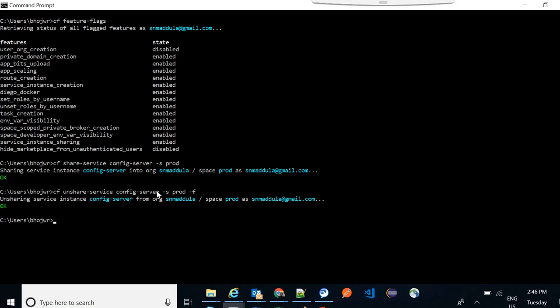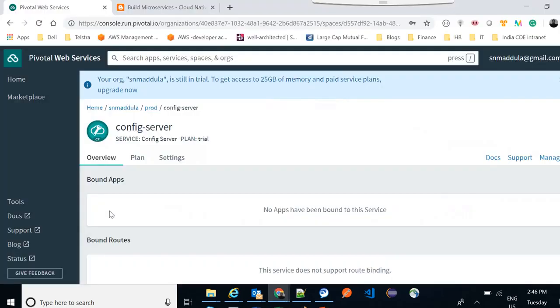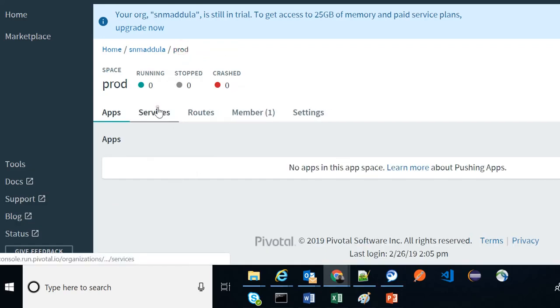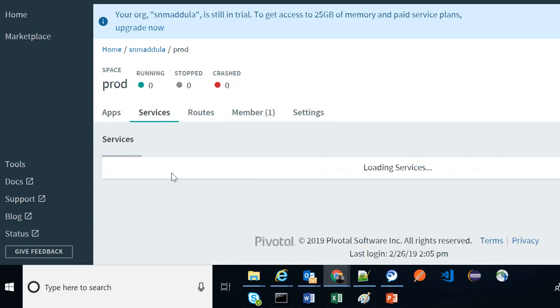So you can avoid it by using this flag. It has been unshared now. If I go back to prod and look in the services, there is no service now, right? So that's the way you can share your service instance from one space with another space.